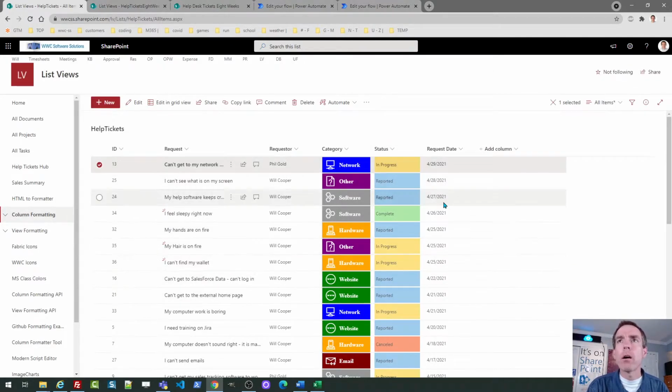These are sorted automatically by the request date. So this is just to give you an idea of, you may have some kind of system that's got lots of records in it and you want to report on that. Okay, so that's our source data. Here's the thing. We can't really effectively report off of that. There's middle steps that we have to do, and that's really kind of what we're focusing on today.